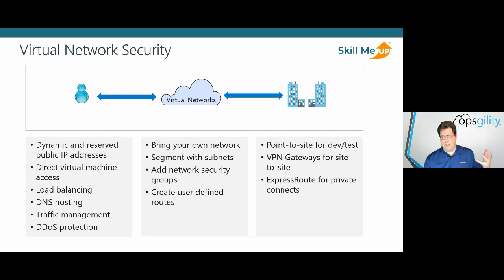And within our connection to our on-premises network, we have site-to-site and point-to-site capabilities for dev test or for users to access. Then we have site-to-site VPN gateways, and ExpressRoute, which provides highly private connections.